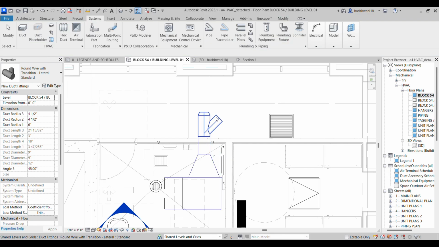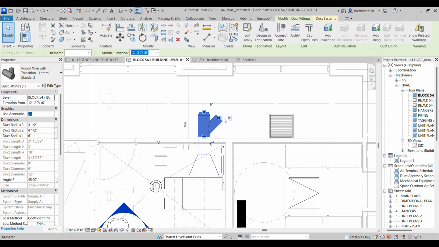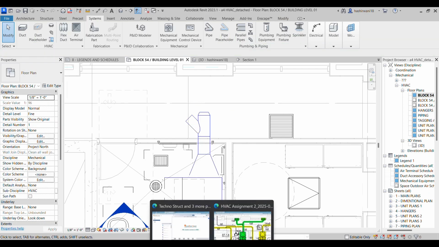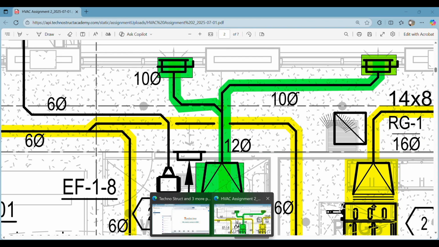I'll click escape once, and now can you see if I want it to turn on the left hand side, I'll simply use this particular rotate button. I'll rotate it again, and now it has been placed at the correct orientation. Let us see if it is at the correct orientation, because I don't remember. Yeah, it is. Now we have 10 and 10 going.